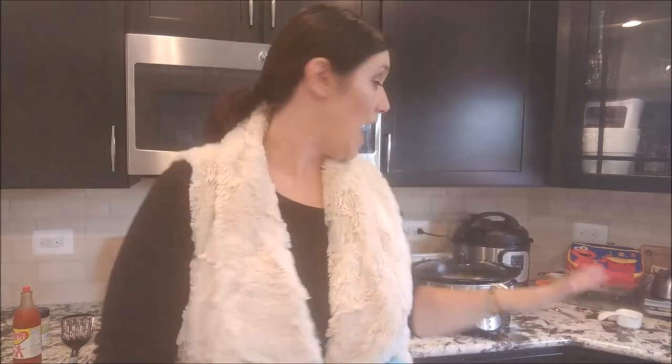I wanted to give you the net carb breakdown while this is cooking. This is my math — you do your math for your products. I get most of my stuff from Aldi. At the end I'm gonna put some sour cream on top, which will be two net carbs — from my Aldi brand it's two net carbs for two tablespoons. I'll probably sprinkle some cheese, which will be one additional net carb, so three additional net carbs for this meal. It is super filling. I'm gonna add some butter in there just to up my fats a little bit. If you're not doing a keto diet with higher fat, don't add the butter, but I like to add a little pat of butter to add some extra fats.